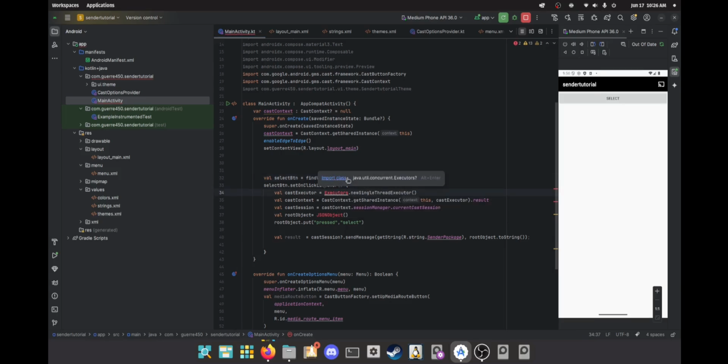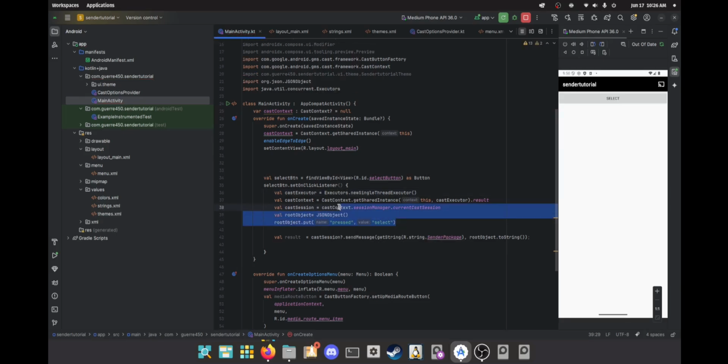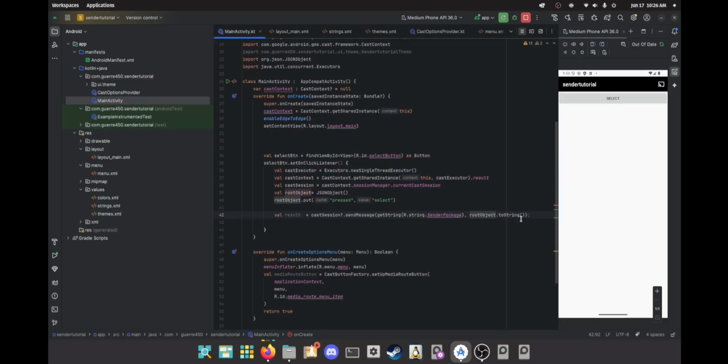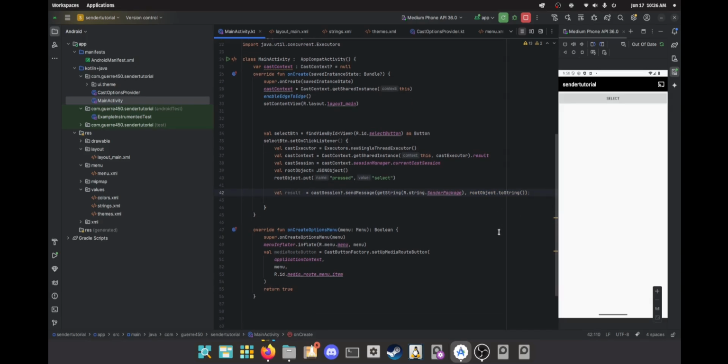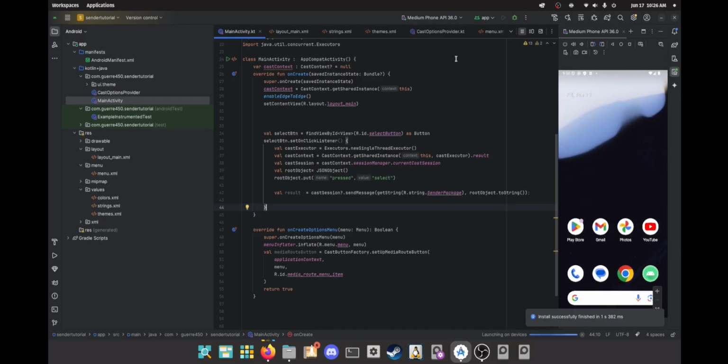So we just finished importing everything. Your IDE should probably know how to import it automatically, so it's no biggie. And yeah, now we should be able to send information to your app.